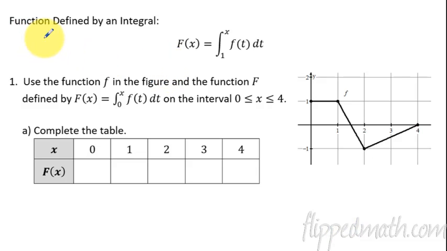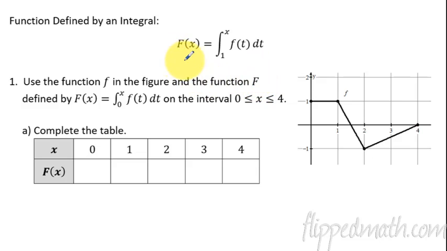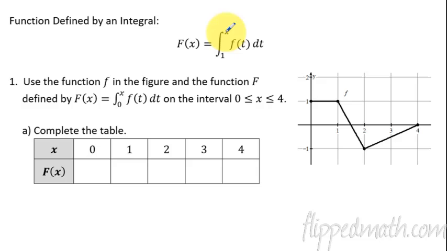We're going to start off with this thing called a function that's going to be defined by an integral. What I mean by that is, we're going to have an integral, but instead of having a number in the lower and upper bound, one of them — either the lower bound or the upper bound — is going to have a variable in it. So what we say is that this capital F of X is going to be defined as having X as either the lower or upper bound of some other function, where this f is the graph here.